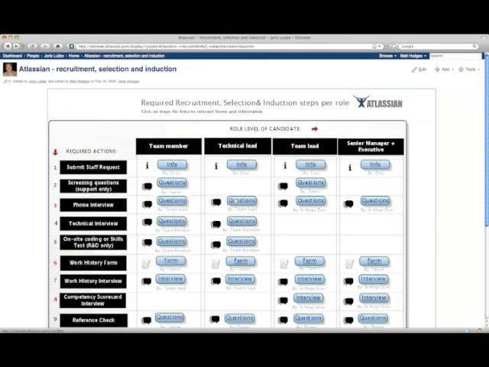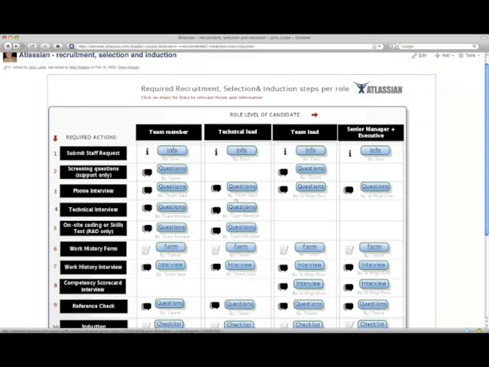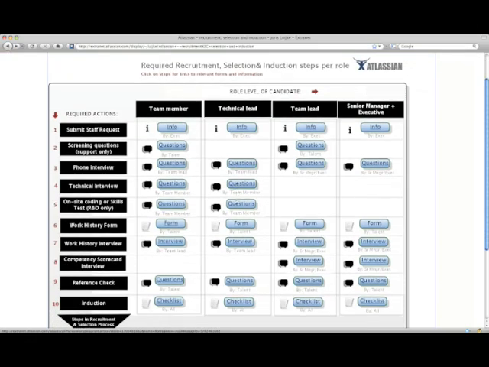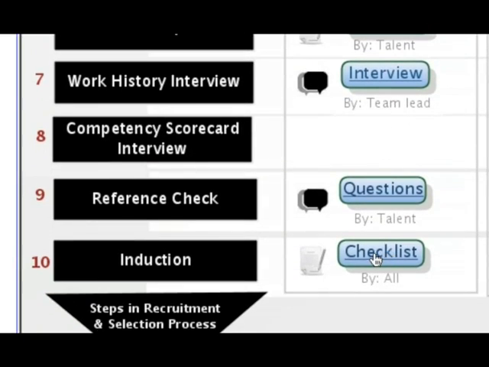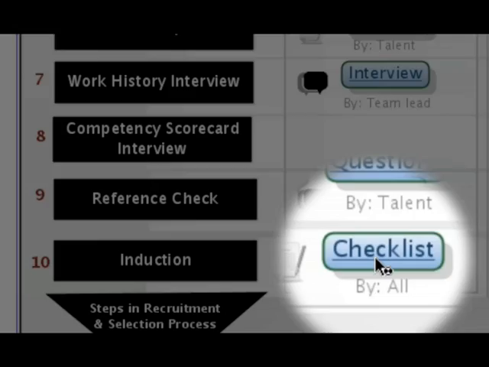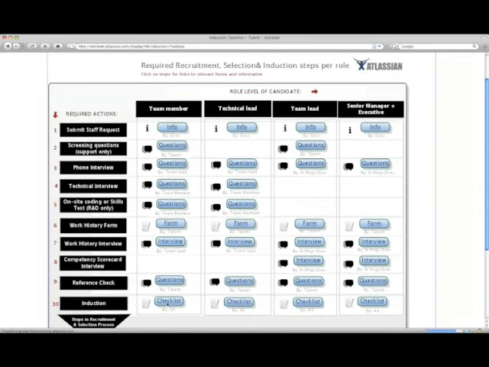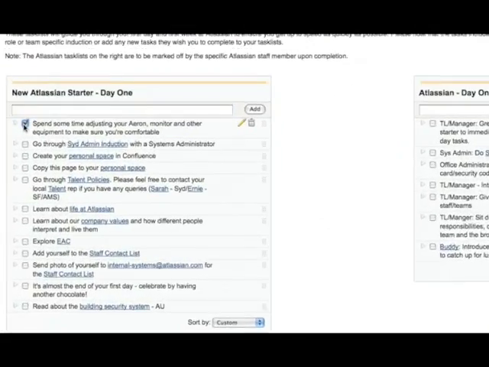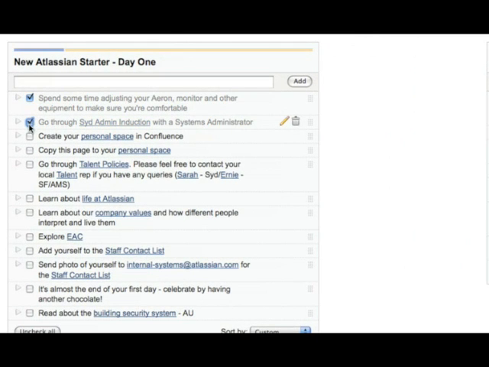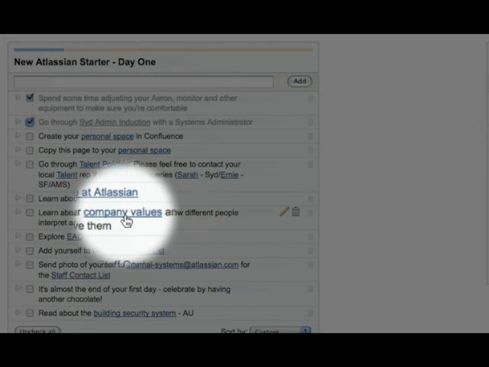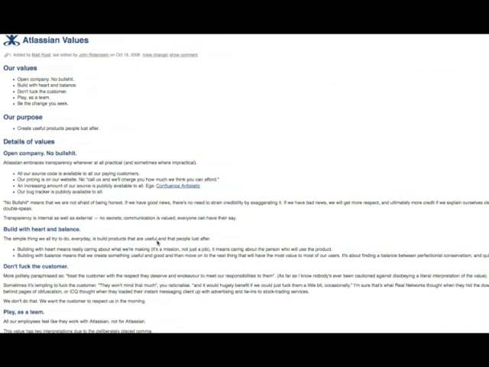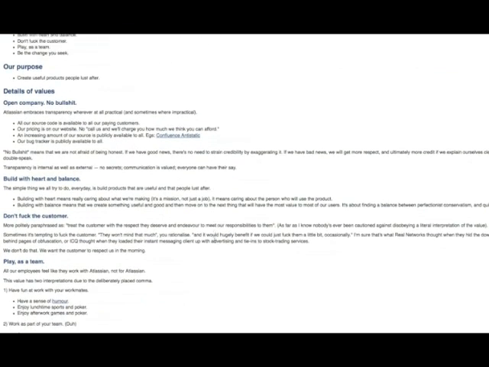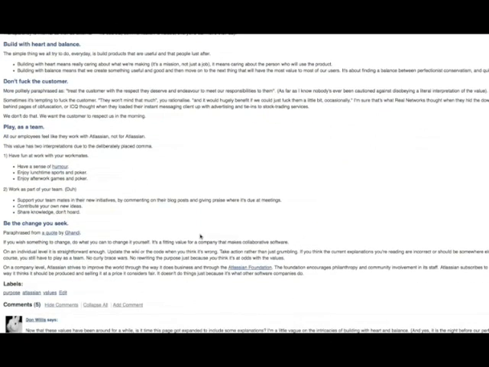The great thing about storing this information on the wiki is that it makes it so much easier to utilize those little tools that we're all familiar with. As an example, if we require new staff to keep track of what steps they've completed throughout the induction process, they can use this simple task list to mark off those steps as they're completed. Again, all the information a new employee would need throughout the induction process is available online, and links to relevant information are made available to make it easier for new staff members to find their way around and to get familiar with our wiki system in the process.